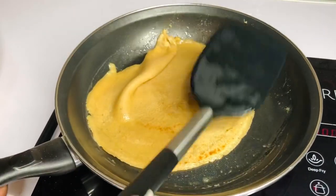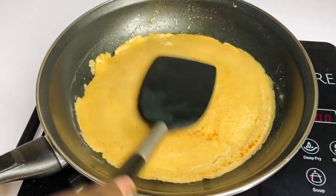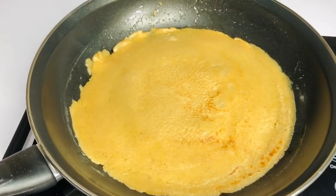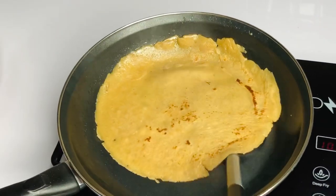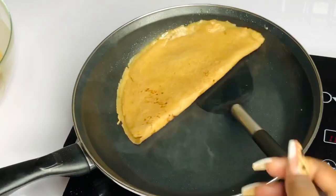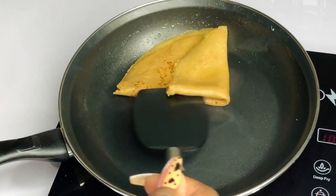Go ahead and flip it and fry it to your satisfaction. Now, when it comes to pancakes, I love burnt pancakes — yes! How it's looking now is not okay for me, but that's how I fry it for other people. When I'm making mine, I like them dark — it's delicious and adds some crispiness to the edges. So good.